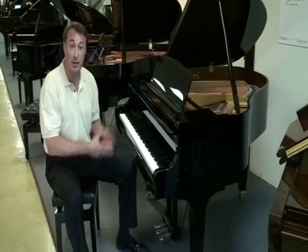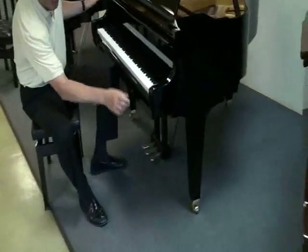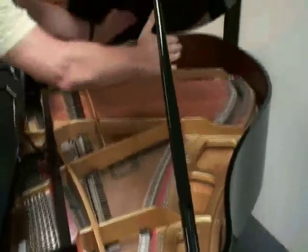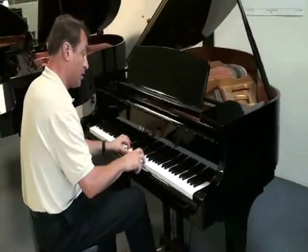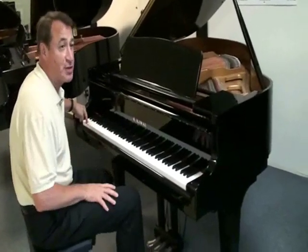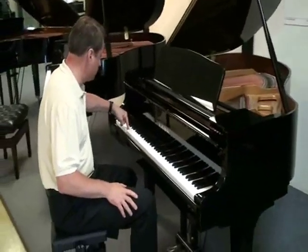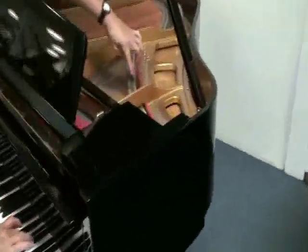I was a Kawai dealer for 25 years. This is a promotional piano called the GM-10 — they make a whole GM series. If you want a premium grade Kawai, you have to get an RX series. The RX-1 is their smallest premium grade at 5'5". On the GM-10 here you've got a small caster, plain Jane leg, no slow close, a small lid prop. It's a shorter piano. It plays well — Kawai is a great piano line — but it has a single bass string, so they use lower quality strings and hammers. There's no aliquot bar, so you actually get an inharmonic tone.